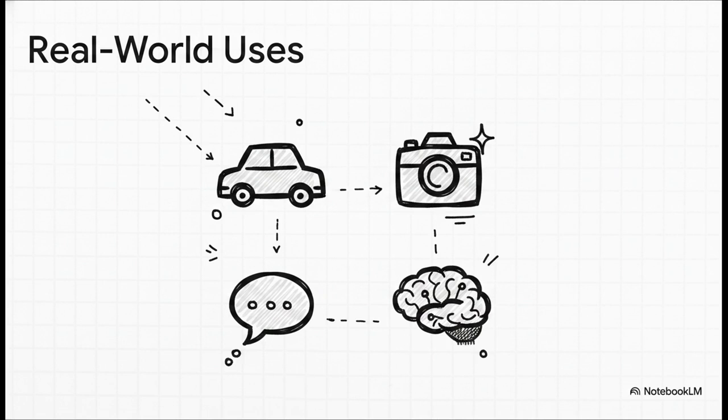Take Uber. When you request a ride, a tiny serverless function instantly matches you with the driver. During rush hour, when millions of requests are flooding in, the system handles that massive spike automatically. But at 3 a.m., when the city is asleep, Uber is paying almost nothing because the functions just aren't running.